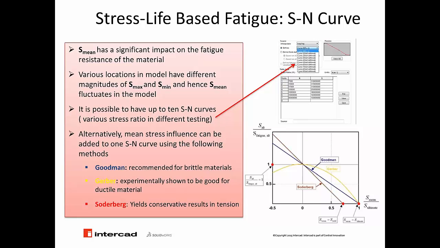Now, the other important issue we have to explain here is the importance of mean stress and the correction method in presenting the SN curves. The first thing I have to mention is that the mean stress has a very significant impact on the fatigue resistance of the material.